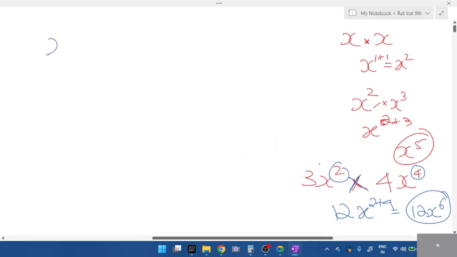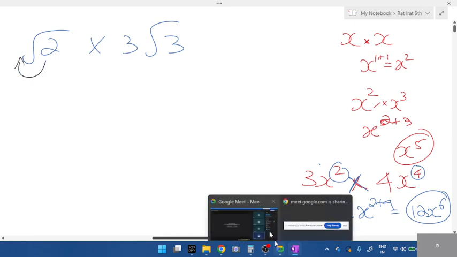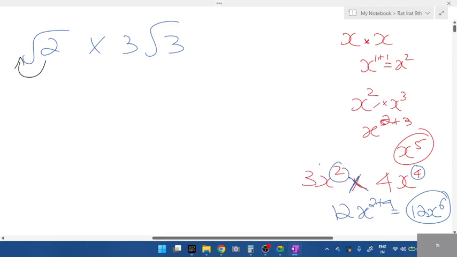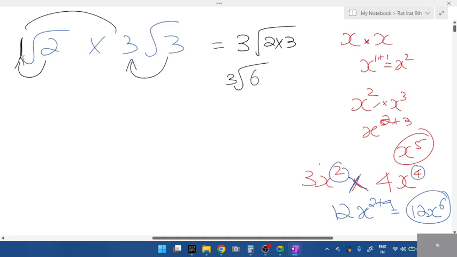Next question. Root 2 multiplied by 3 root 3. Okay. Before root 2, what is the coefficient given? Coefficient is a number. Before root 2, do we have any number? No, right? If there is no number, you consider it as 1. First, multiply the numbers before the root, students. 1 into 3 is 3. Then take the root common. What are the root numbers? 2 into 3. So the answer is 3 root 6.